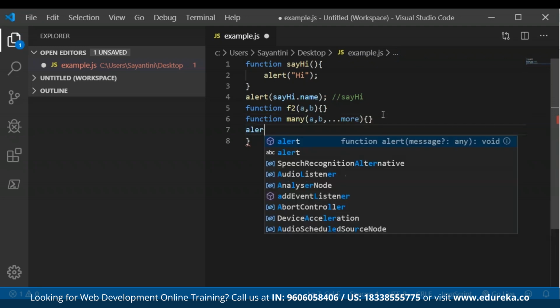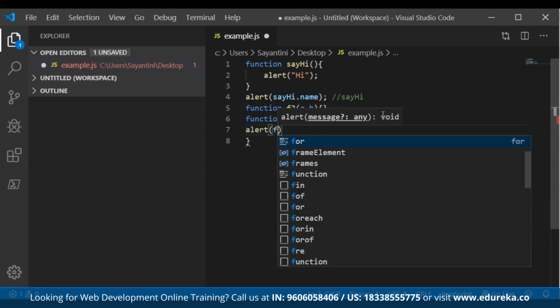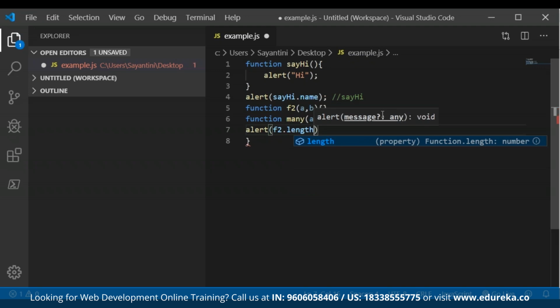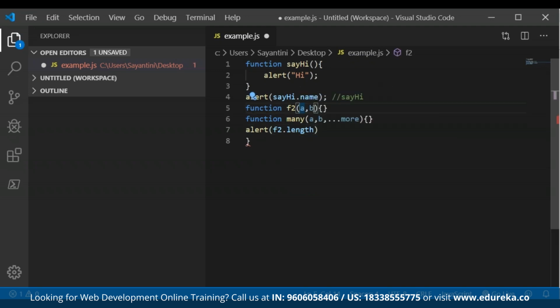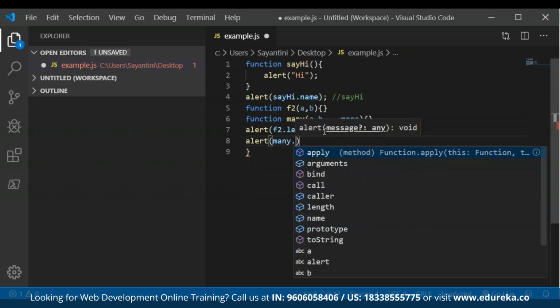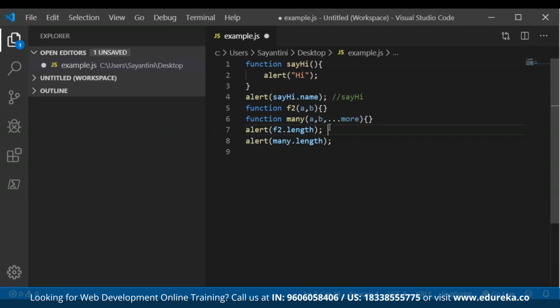Then we will call the alert function again, and inside this we will call f2.length. f2 is where we have passed two parameters, so this should give us the length as 2. Then we'll take another alert where we have many.length.